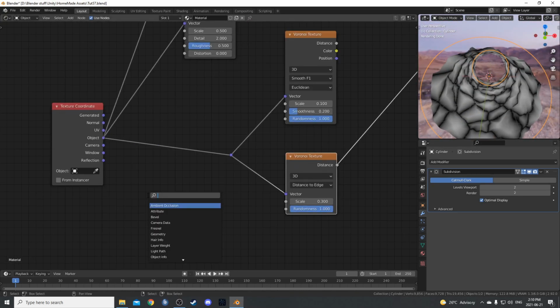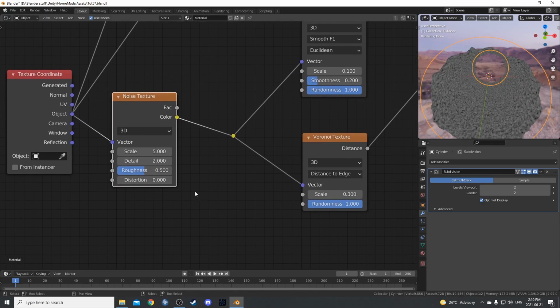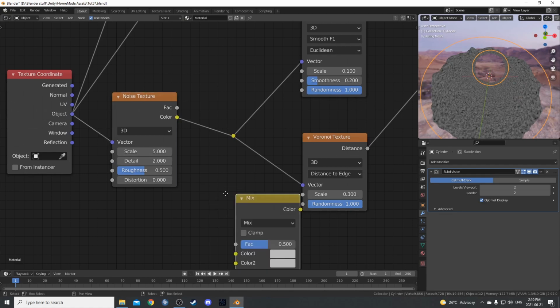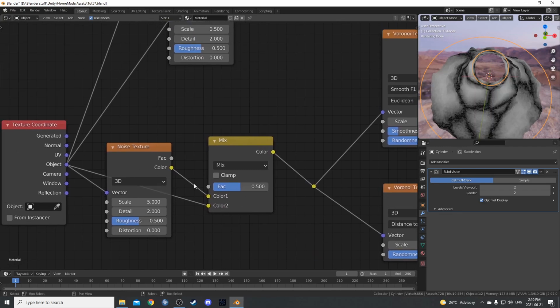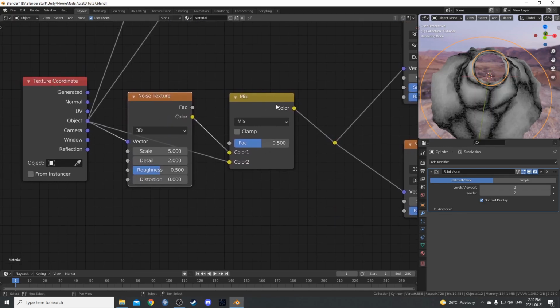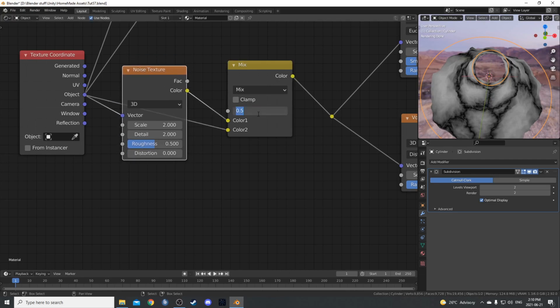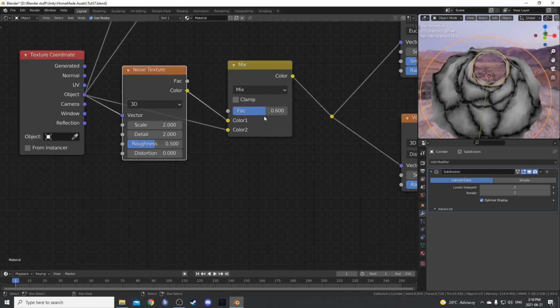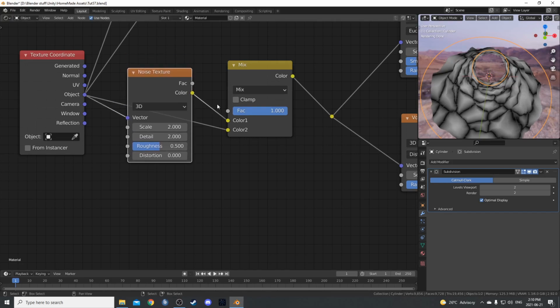Then I'm going to bring another noise in here and just place it right upstream of these two Voronois, and it should be coming out of color just like it is there. I'm going to bring in a mix RGB, place it right here, and this is going to kind of control how much noise from this node gets introduced to everything else. So first of all, I'm just going to change the scale to 2 and leave everything else the same on this noise. And then for this mix, I'm just going to put it to 0.6. If this were all the way to the right, then it's like this noise texture isn't even here.